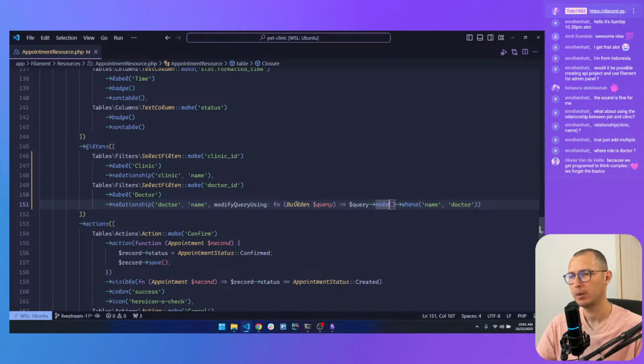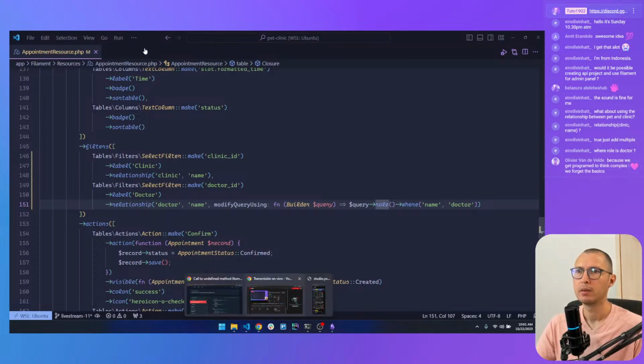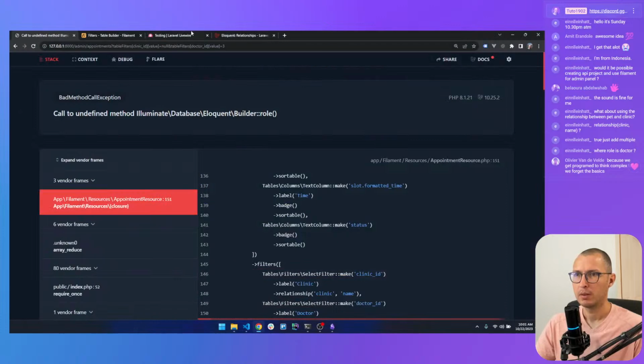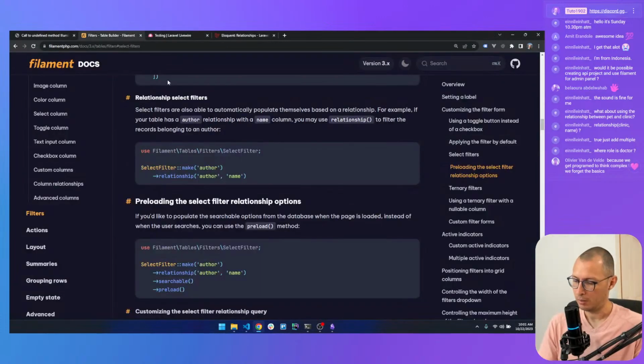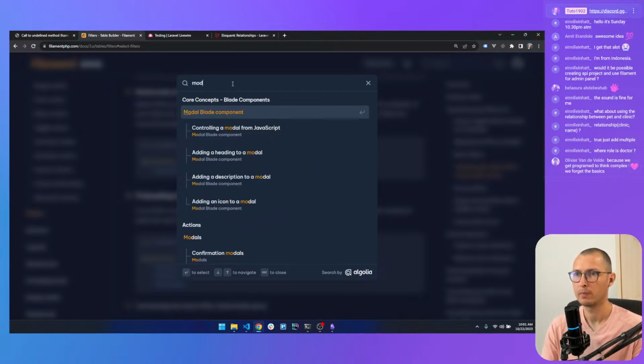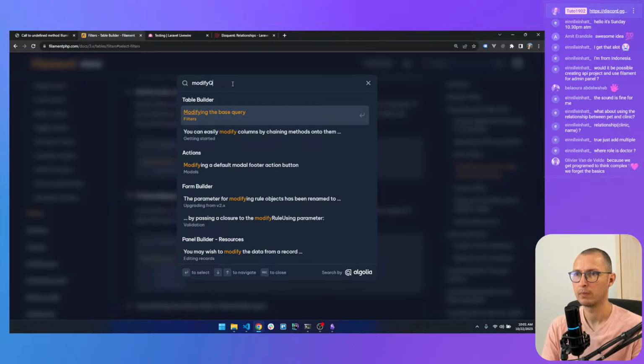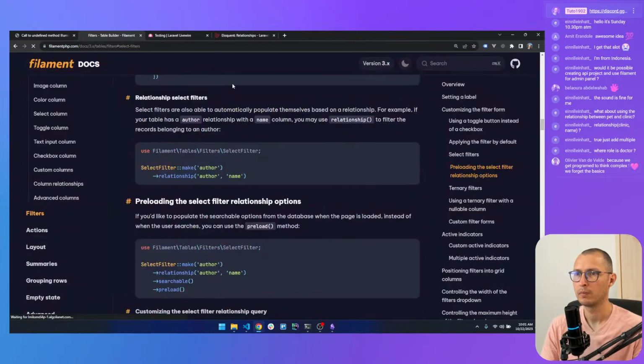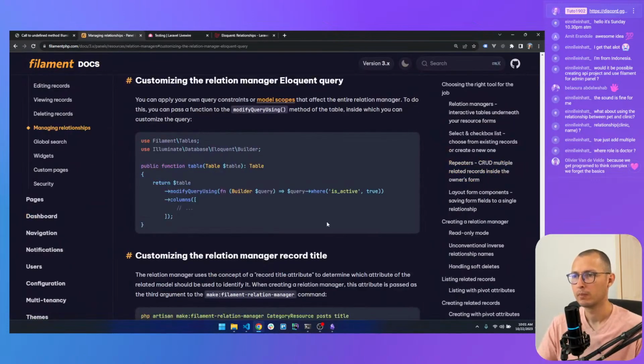Is it because I'm doing the builder here instead of, I don't know. To the documentation. Yeah, I have to use a builder there.